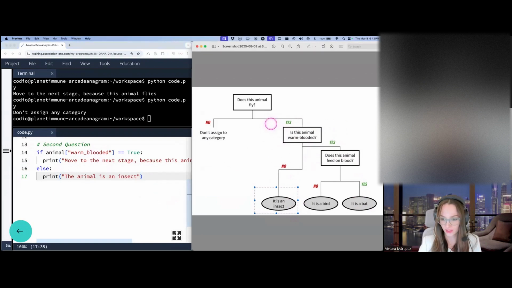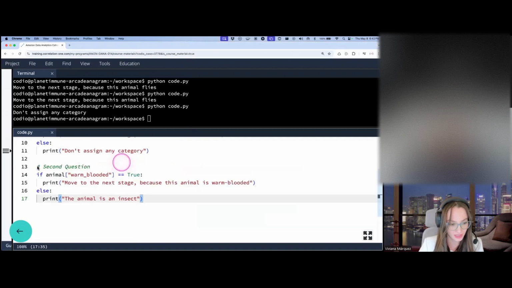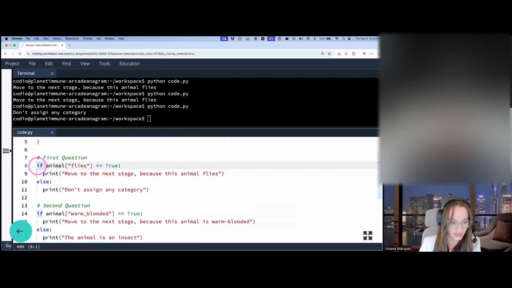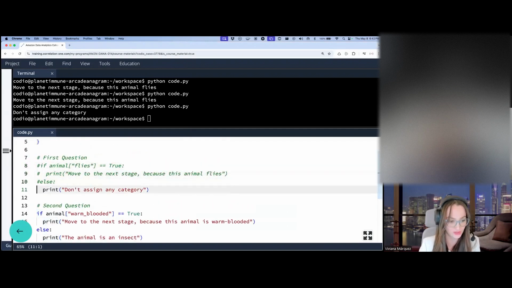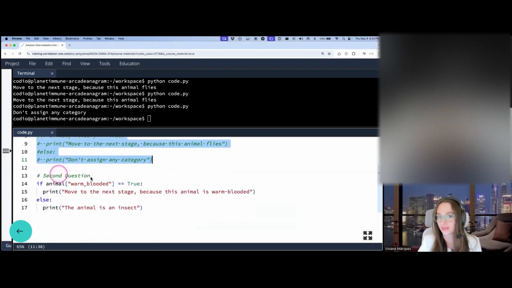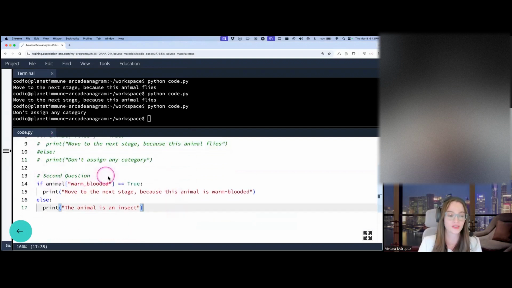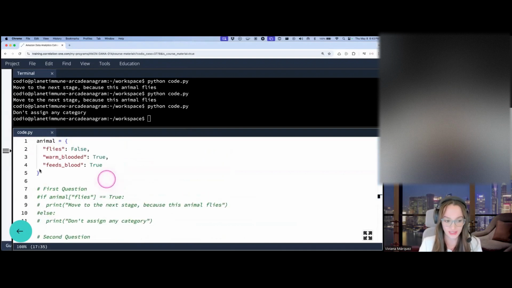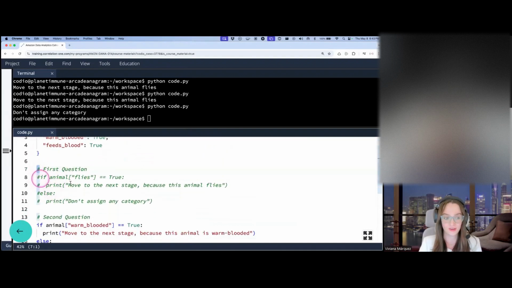So basically, we're just doing this small decision tree in here. We already had this one. We haven't put these two together, but we're doing this little one. So let's look at it here. I'm gonna comment this out for a second so we don't see the results of this one. We only see the results of the second one to make sure that this is working, and then we'll put it together. Because it's commented out, it's not gonna get executed.